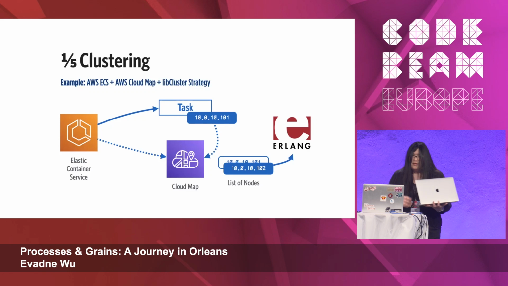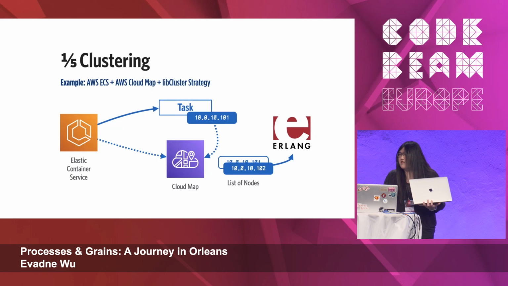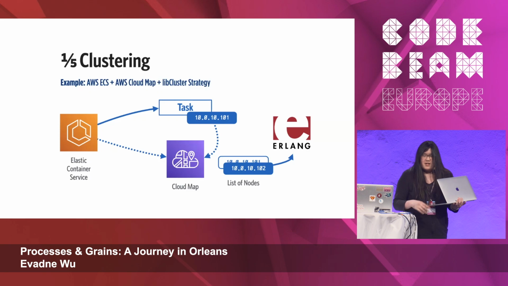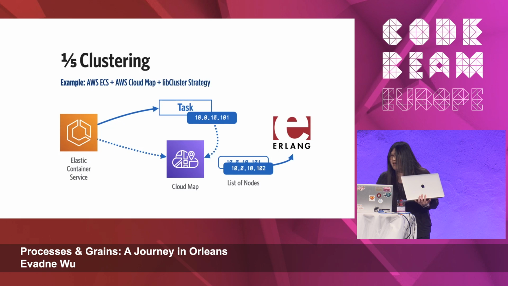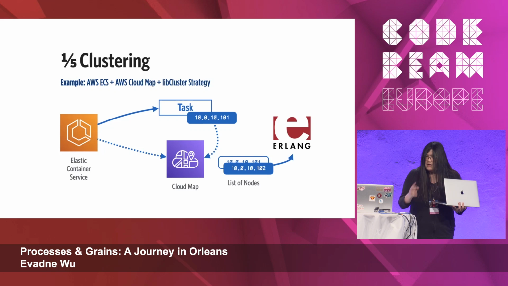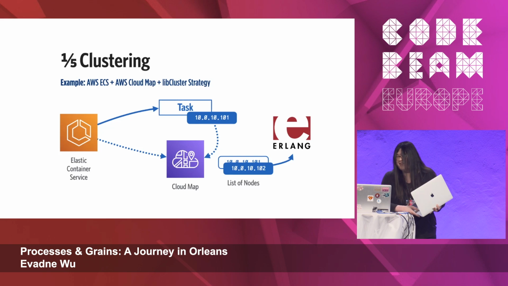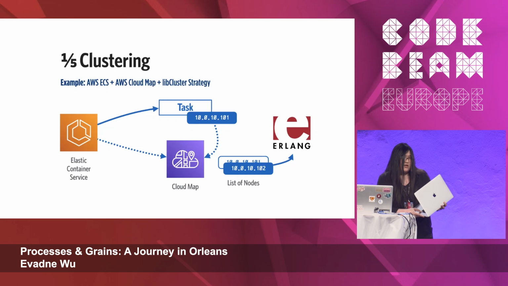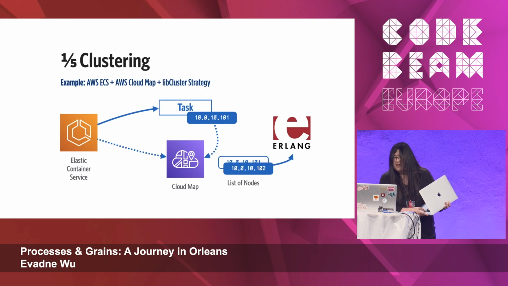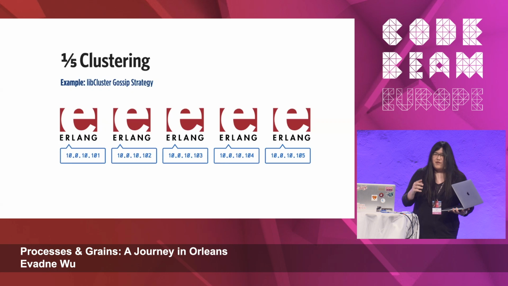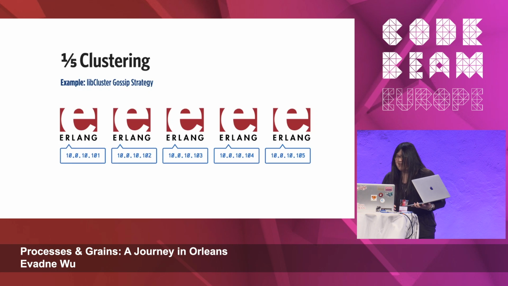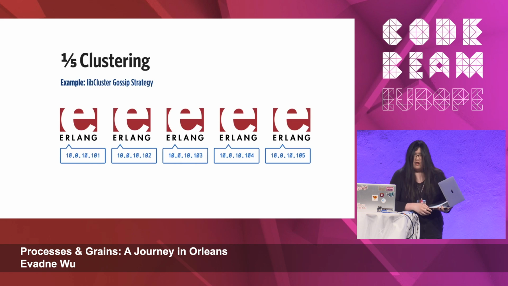So I'll give you an example. Say if you were to deploy on Amazon Web Services, then maybe you say, I will use ECS with task networking, and I will tell ECS, register everything I have into a cloud map. Then whenever a new node comes up, it can go to the cloud map, grab the list of every node, and just make connections. And this is essentially how we do it in production, but it's only one of the many ways to do it. Or maybe you have a more traditional network where you just have a bunch of nodes and you can just let them gossip with each other. So every node tells every other node that it is there. There are many strategies available for you to do it.